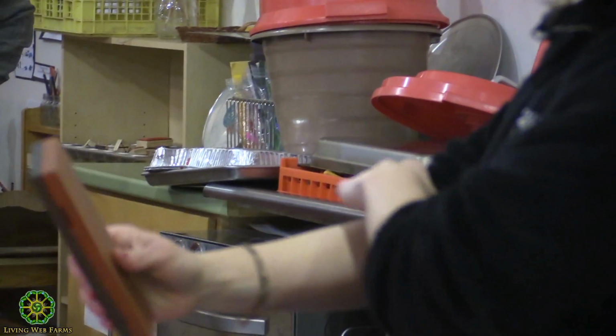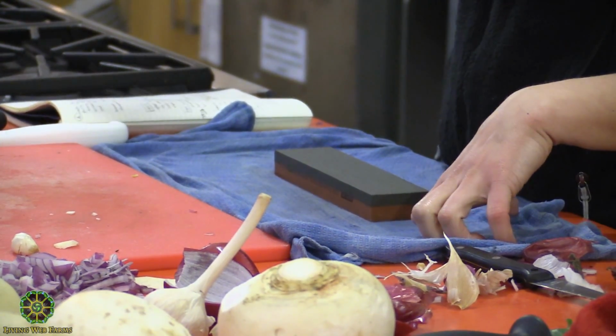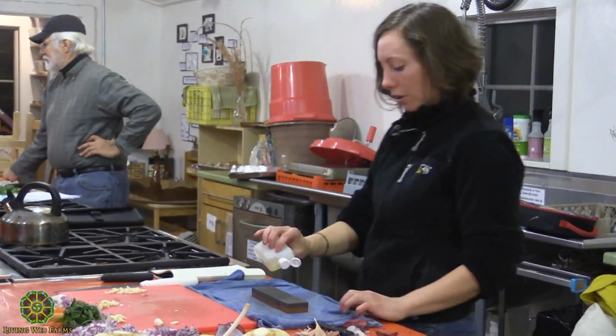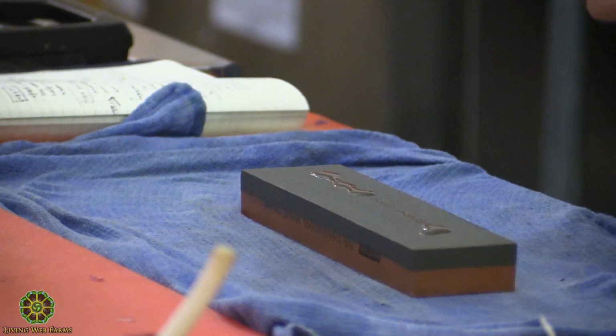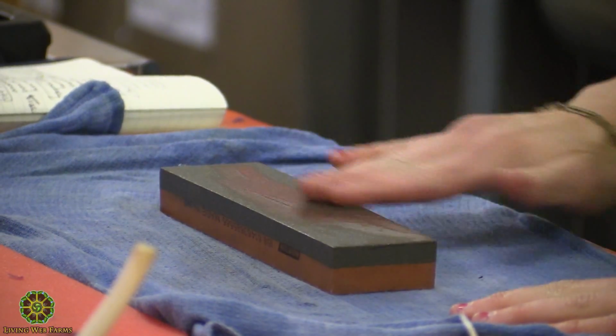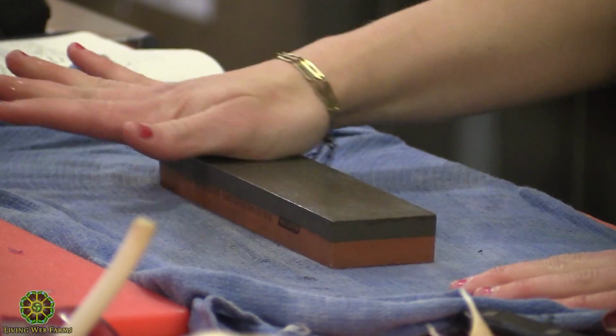Yep. Okay. So I put the coarse side down, and then I've got this honing oil. This is Lansky's brand. You can get this at Amazon. And so what I'll do is just drop a few drops of oil on the stone and rub it in. I've heard of people saying they got too much oil on their stone, but I've never had that problem.